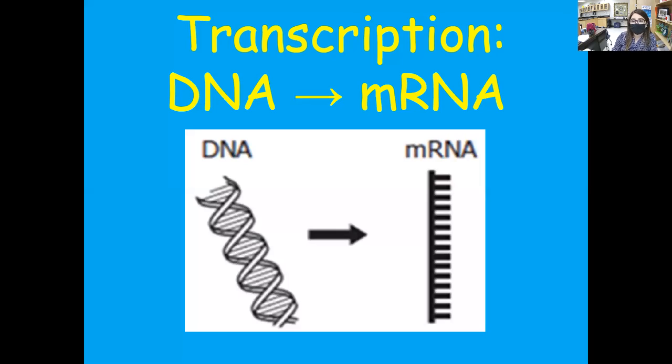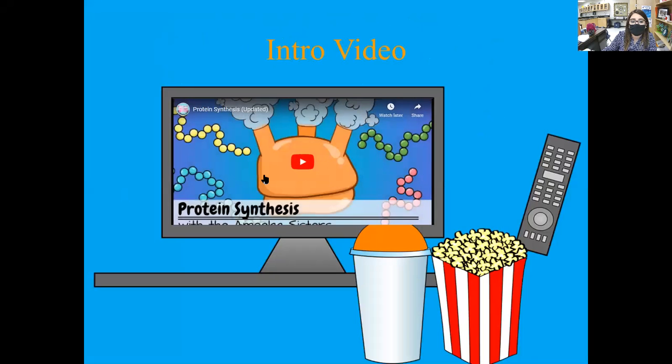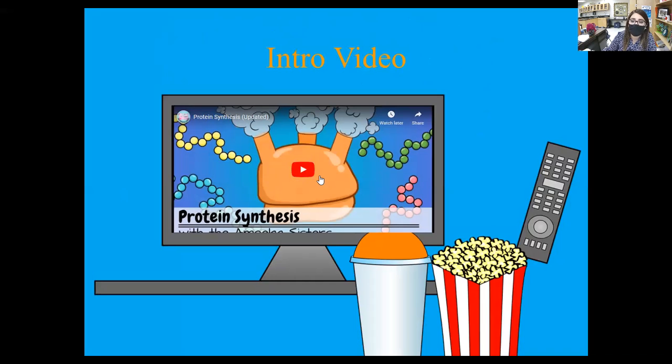Now, for transcription, we are going to change DNA into mRNA. And the reason that I use the word change is because that's what this prefix trans is referring to. The entire process, or the end result, the main goal of this is going to be to make a protein.